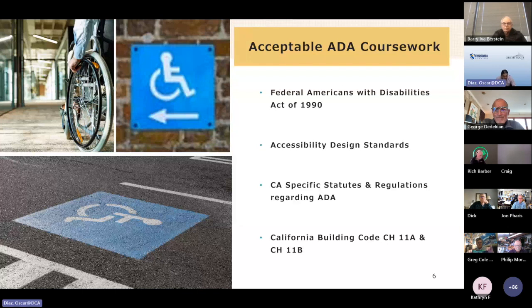Disability access requirements means a provision, standard, or regulation under state or federal law requiring compliance with the standards for making new construction and existing facilities accessible to persons with disabilities. Again, these are just a few examples of the courses that are acceptable. As long as they meet the criteria mentioned above and the requirements of CCR 165, the course will be accepted.